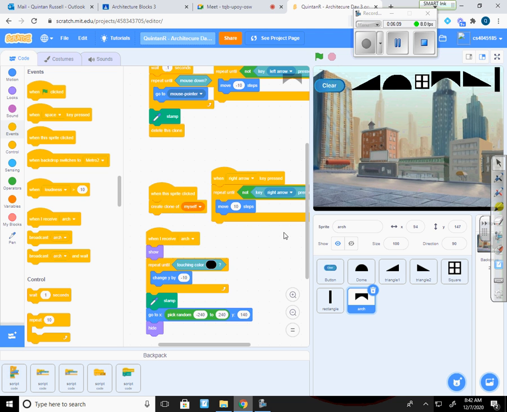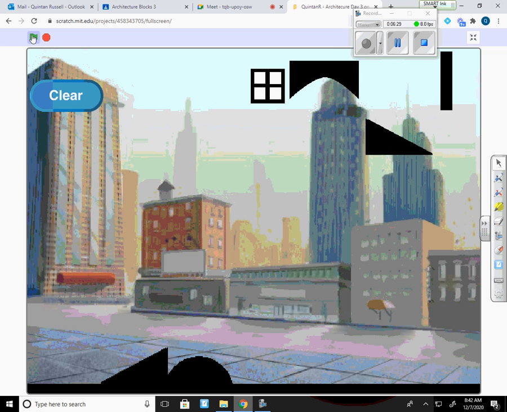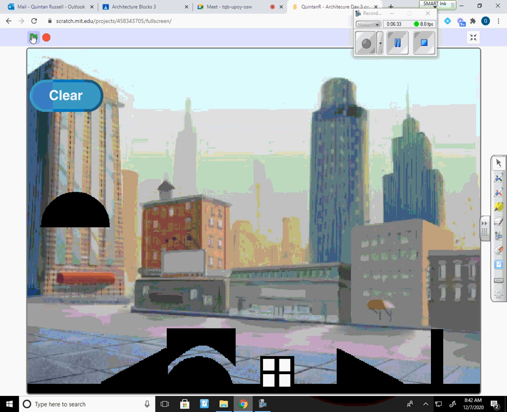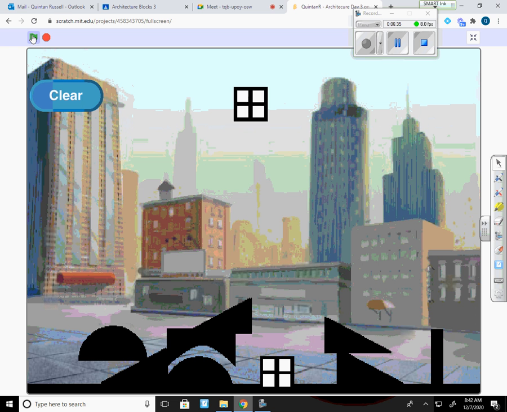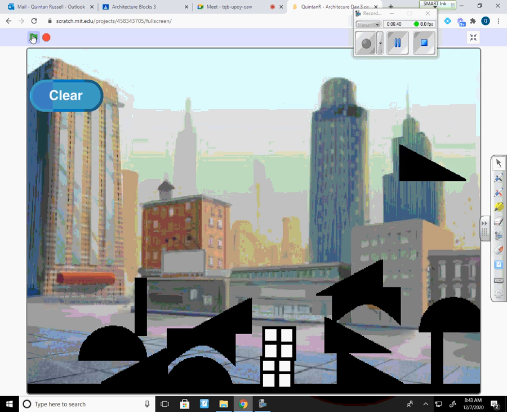So now whenever I run this program, instead of having all these lined up here, it should be blacking out each one of them or making them completely disappear so that only one is dropping at a time. If I click on the green flag, you'll notice that it is running through a sequence, but it's going one right after another.